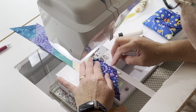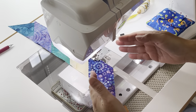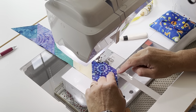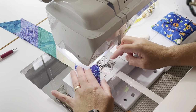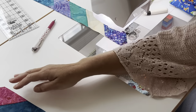There. Now these are all cut on a biased edge. Diamonds and triangles will do that to you. Make sure you're not pulling. Make sure you're letting the machine feed it through and you're not fighting back against it so that it doesn't get stretched out of shape. Some people use starch. I'm not a starcher, so I did not starch my fabric. I just sewed right through and made sure not to tug and pull on it.